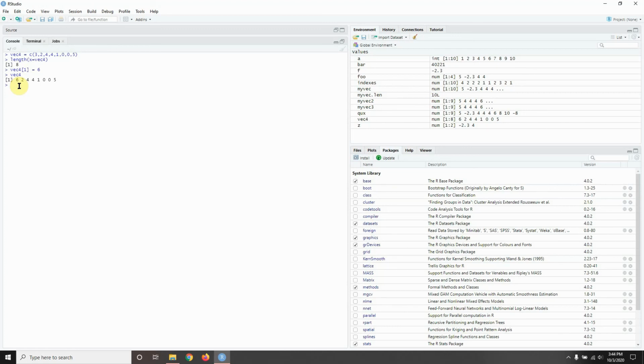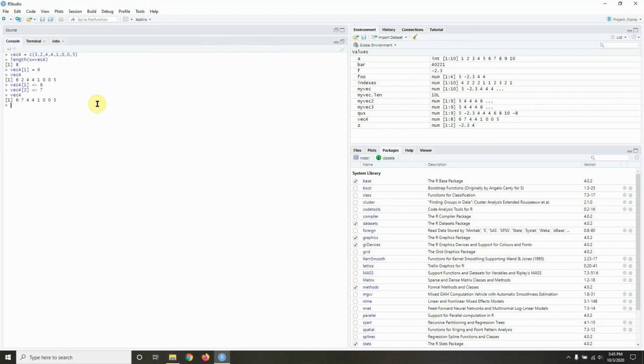You guys can also have used this command right here, and that will also have given you the same result. Actually, let me put the second one, and we'll put different numbers so you guys can see the results, as 7. Okay. And if I do vec4, now the second element got replaced by 7.